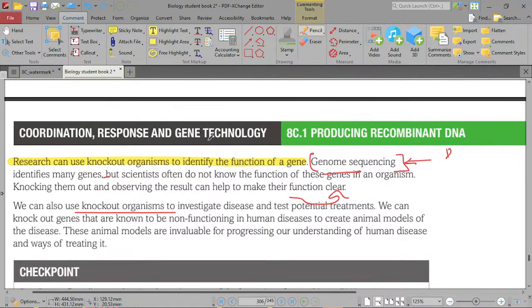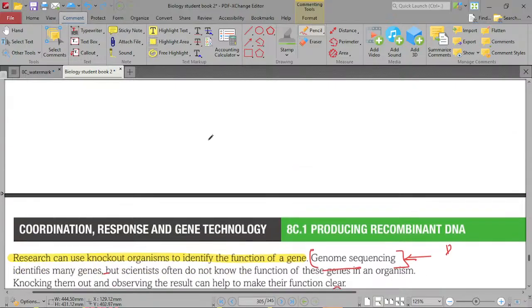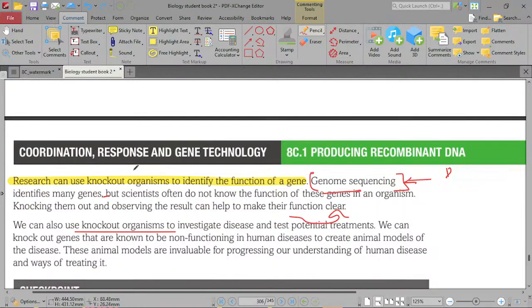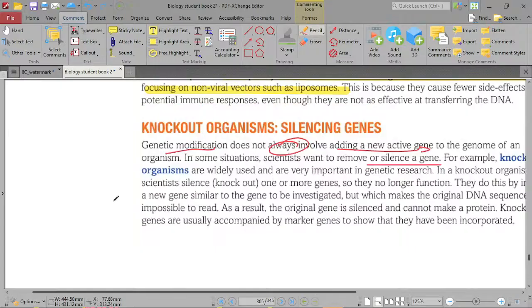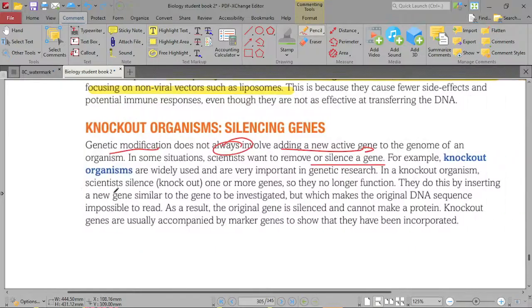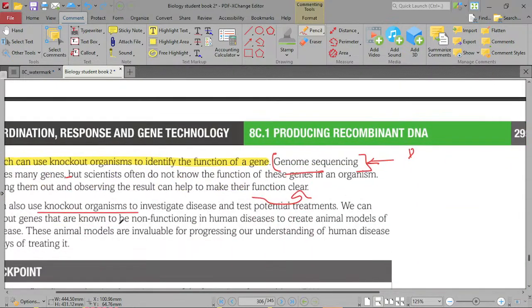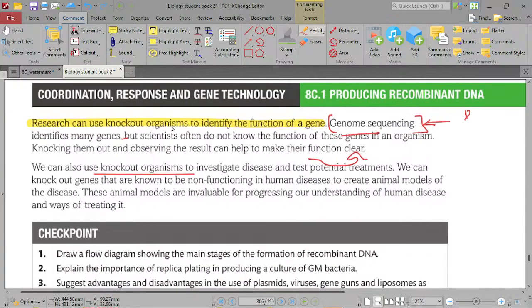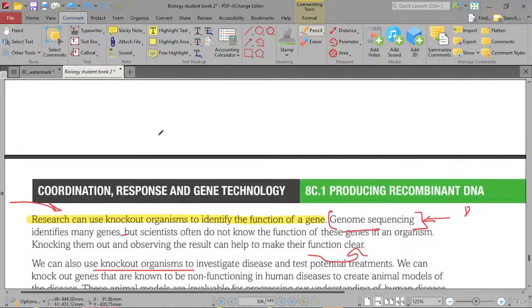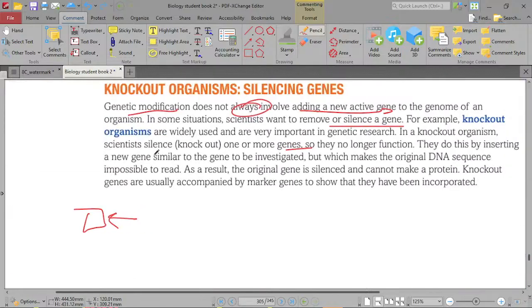Wait, what do you mean by knockout genes? Is a knockout organism the same way we have vectors, which are organisms as well? No, vectors are not organisms. I'm sorry. Knockout organisms are widely used, where one or more genes are made non-functional. So I'm guessing the knockout organism is going to be the GMO, right? So we're also GMOing them. In the same way of using a plasmid to GMO them, we're going to be using a knockout.